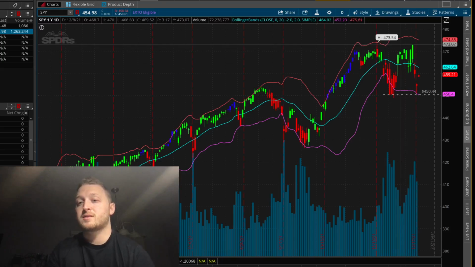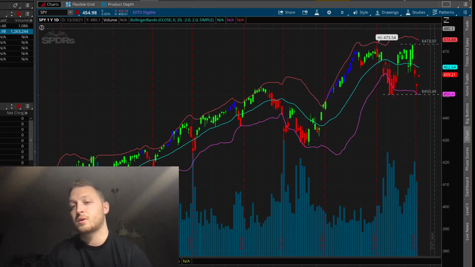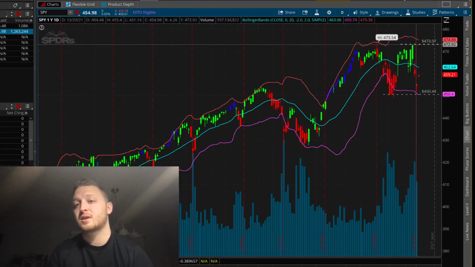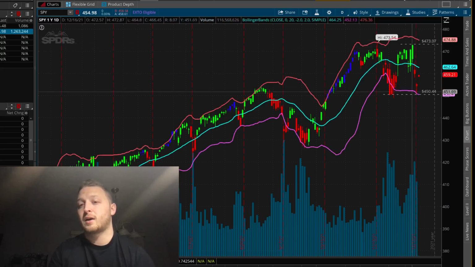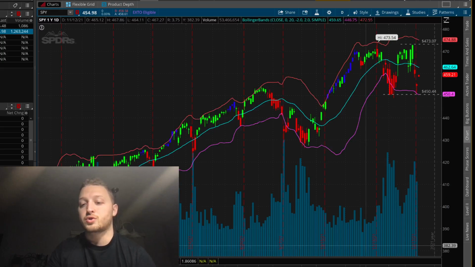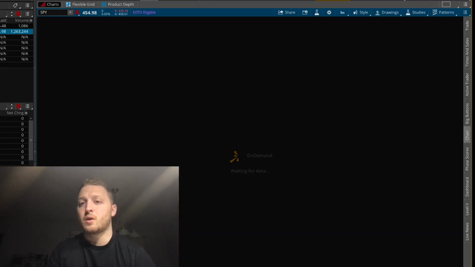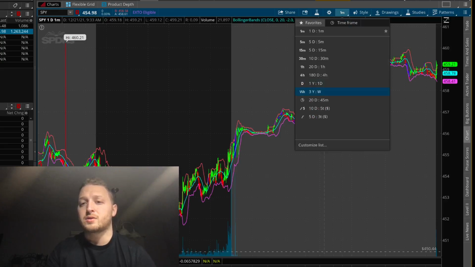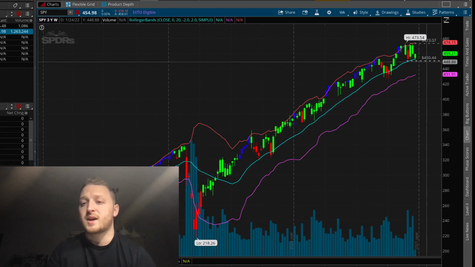Same if the price is up here, I'm going to want to sell a call option, because a call means the stock's going to continue to go up, and I don't think it's going to continue to rise above that. I think it's going to fall back down towards this median line, which it does most of the time if you follow the trend here. And again, you can do this on any time frame, a 1 day, 1 minute. You can go back to a 3 year weekly chart, and you can kind of see where it's at.